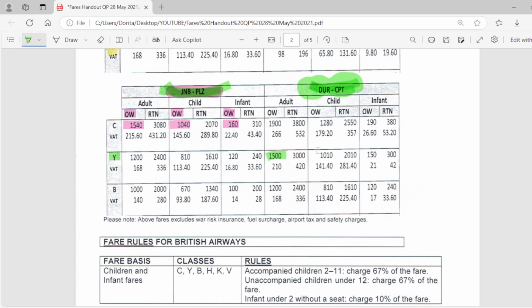Your child will pay 1,010 Rand. And your infant will pay 150 Rand. Because we only use the one-way fare and we do not even pay attention to the VAT. Okay, I hope that's been helpful.